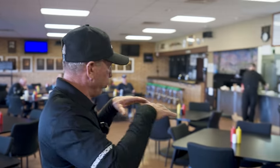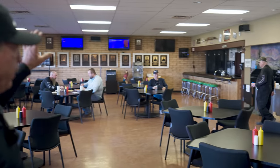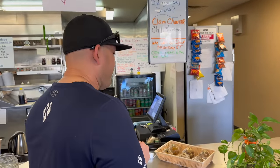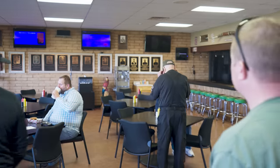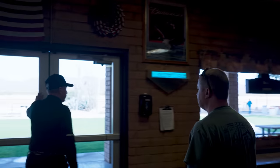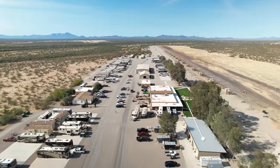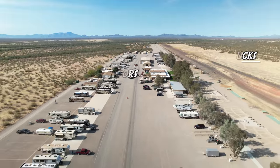Yeah. And will all the food be in these couple of areas? Yeah, so basically there'll be a little bit of food in here, and the majority of the food will be outside. Okay, there's a grill just outside, and then we'll have three or four food vendors near the tent outside too with the vendors. Gotcha. And as you stroll through this way, the bar will be open every day at 3 o'clock. So if you're done shooting by three, then the bar will be open. And then as you walk out, the vendor building is here on the right. And then just beyond the vendor building, there'll be the two big tents, and then all the food, and then continued vendors.